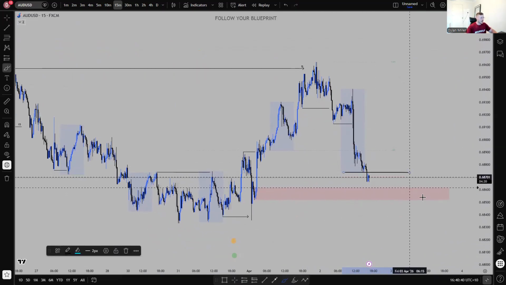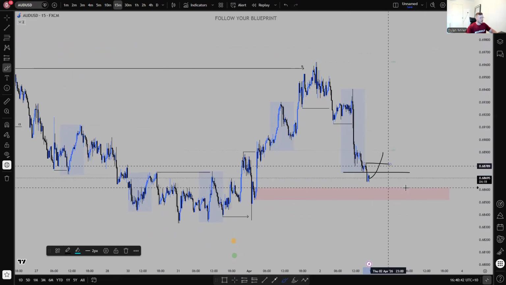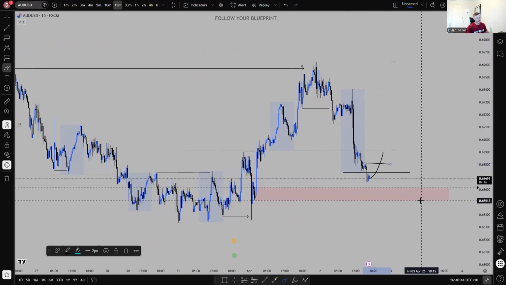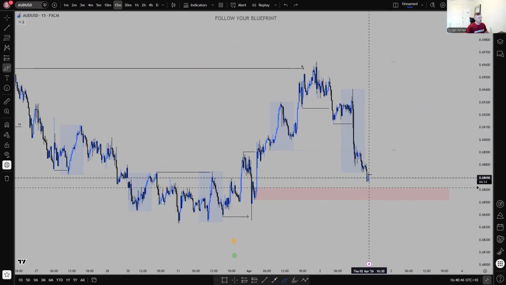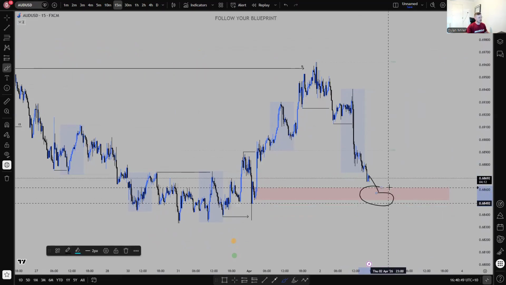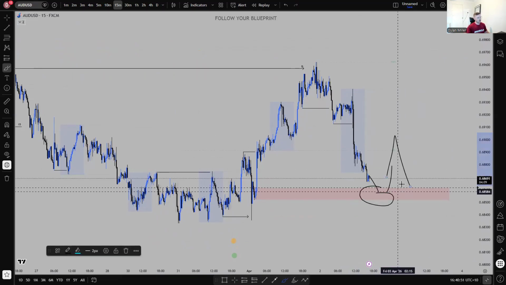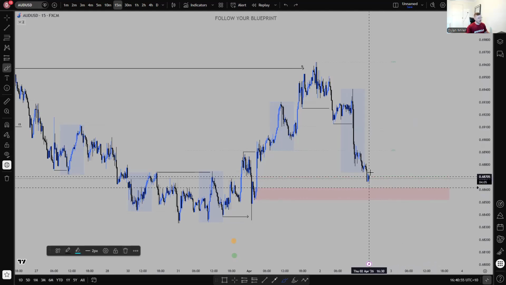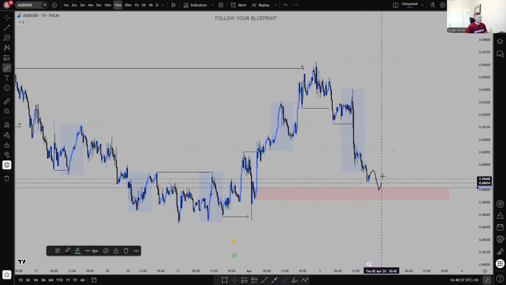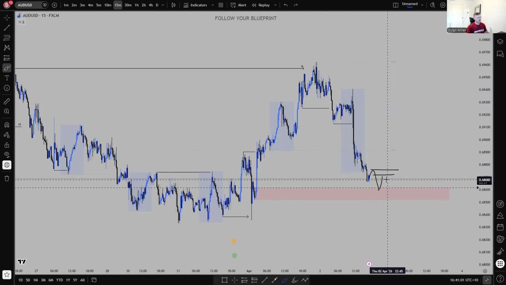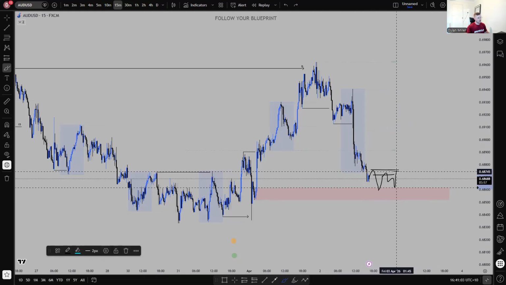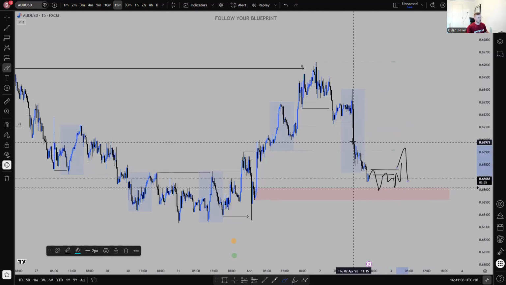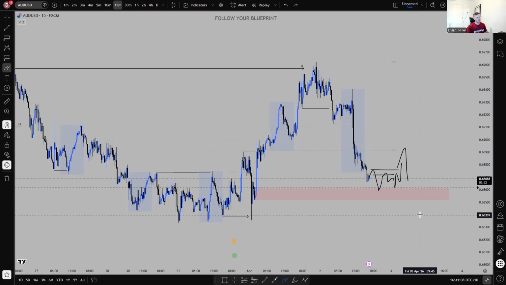We have now induced Asia low, so if we do get a bit of a push up that will bring in buyers, I'd be happy to sell through that. However, what I'm also looking for is if we can come down, get inside of this area, looking for a bit of a move up. I'm either going to be open to buying the move up if we can get something like this, a smart money trap play, and get an entry and buy up, really targeting that little bit of liquidity across there.